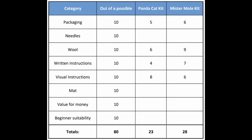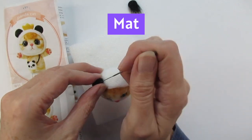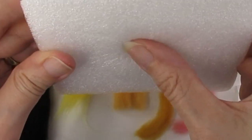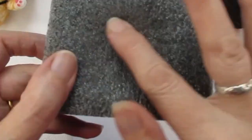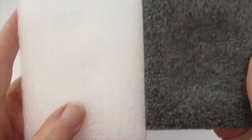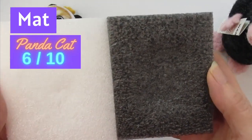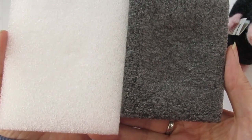Overall, the images for both kits helped me understand the instructions. Because the panda cat kit had a video and actual-sized images, I'm giving it 8 out of 10 for visual instructions, whereas Mr Mole gets 6. The scores are closer than I thought. The white foam mat from the panda cat kit is quite small but okay for this size of project, though as it's foam it's started to get soft and won't last long. The recycled foam mat from the Mr Mole kit hasn't lasted very well either, and was a smaller mat than I expected given the finished size of the mole. Panda cat mat: 6 out of 10; Mr Mole mat: 5 out of 10.